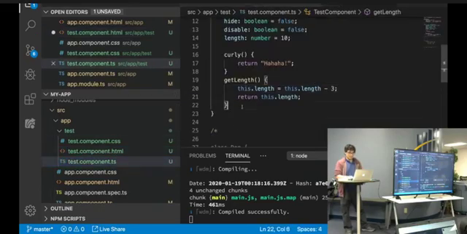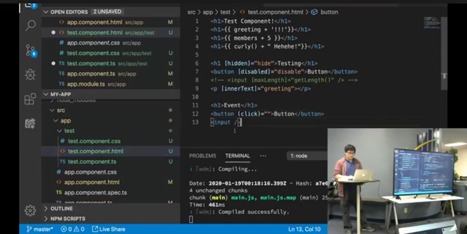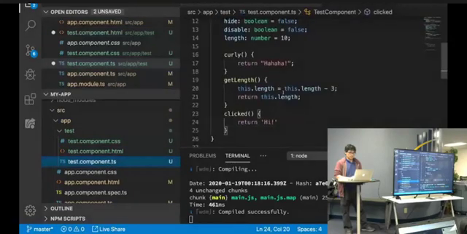This is going to be, let's say, clicked, and this is going to return.